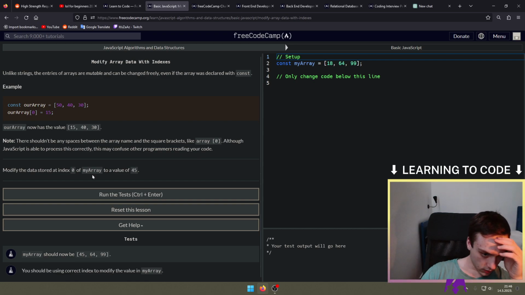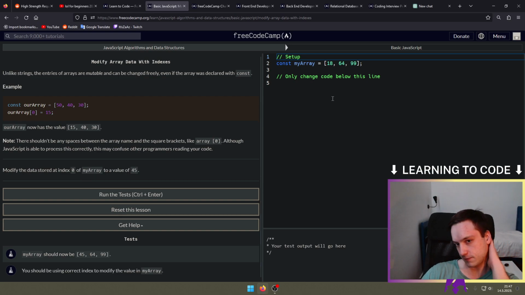Okay, nice. Modify the data stored at index 0 of my array to the value of 45.